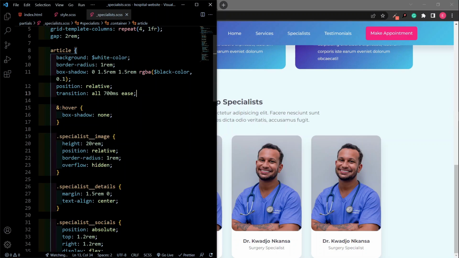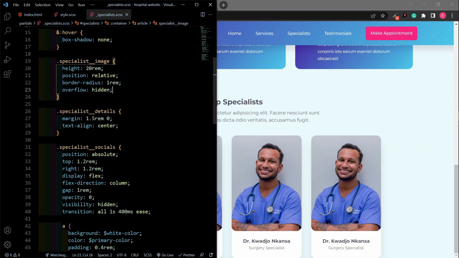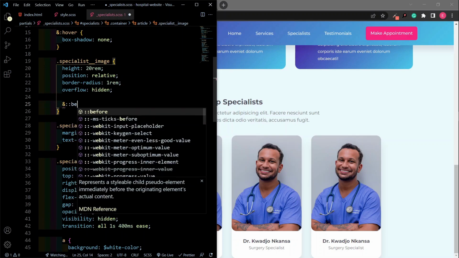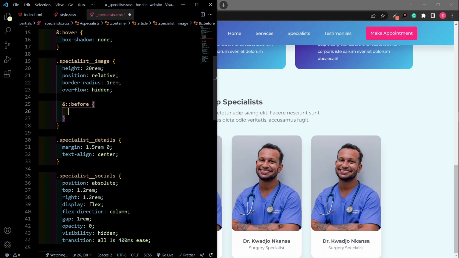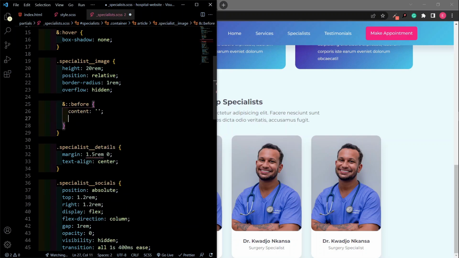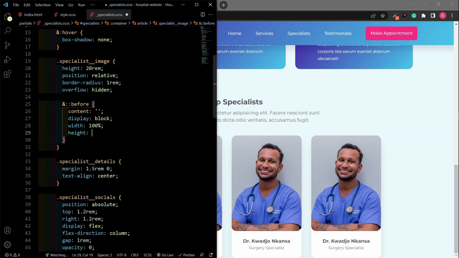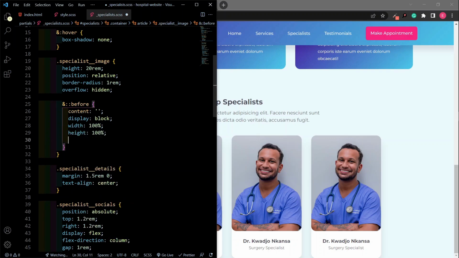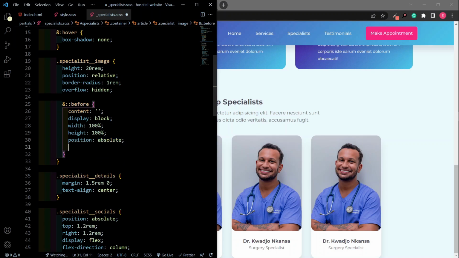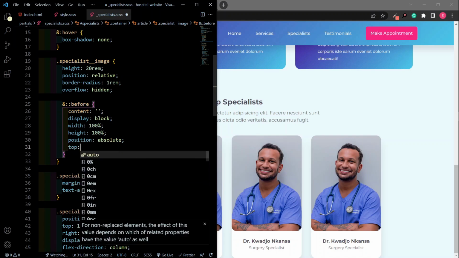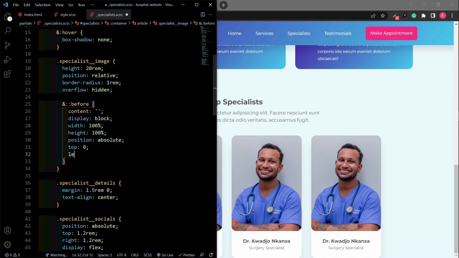So back in here, let me actually shrink this. I'm going to have my, so that is going to be here, and that is going to be the before pseudo element. Okay, so the content is going to be nothing. Let's display this block. The width is going to be 100% of its parent, and then the height is going to be 100% as well. Let's actually position this. Okay, so this is actually positioned relative already, so we can go ahead and then position this absolute. And from the top is going to be 0%, and then from the left is going to be 0 for now, just so we see it.